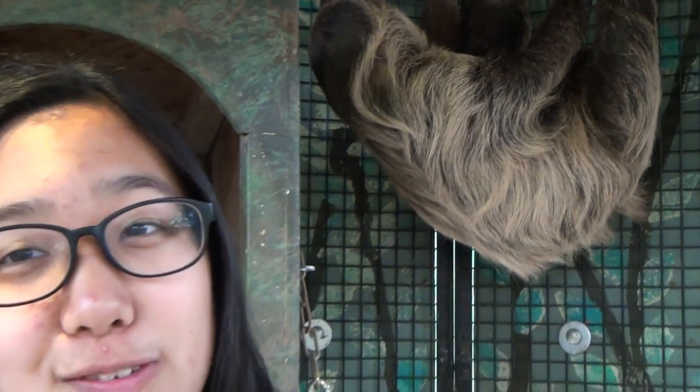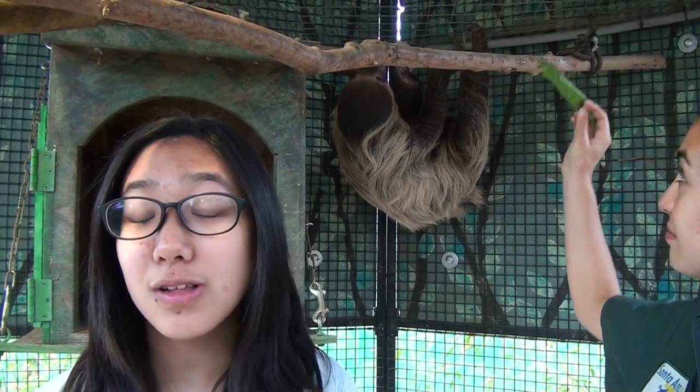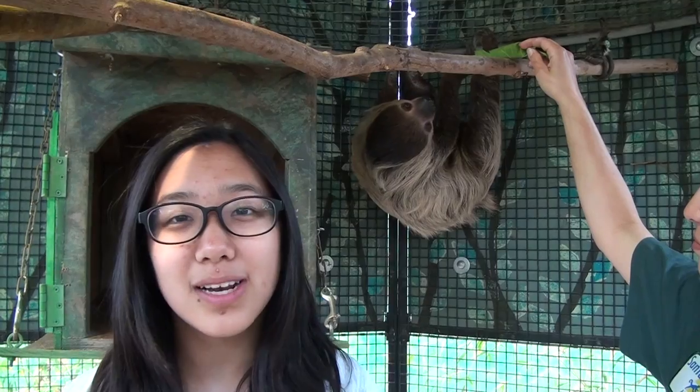So after all that, I hope I've proven to you why sloths are the most amazing and adorable creature ever. I mean, Thomas Jefferson — one of the greatest presidents of all time — even wanted to find one and send an expedition out. So if I haven't won you over yet, there's really nothing to say except that you suck and I love sloths. Bye!